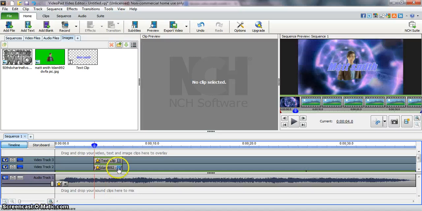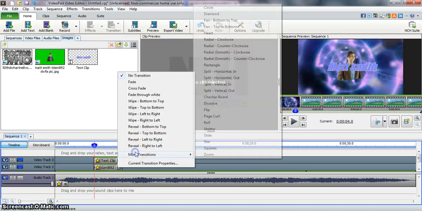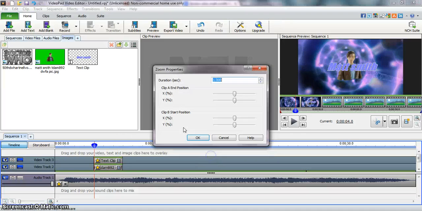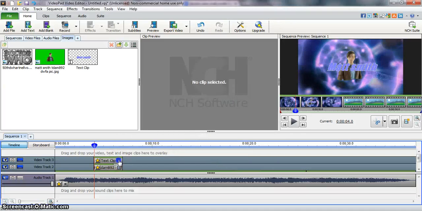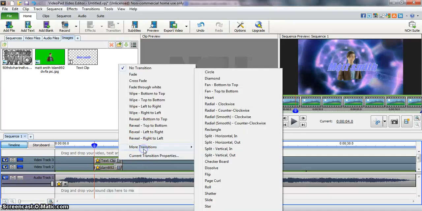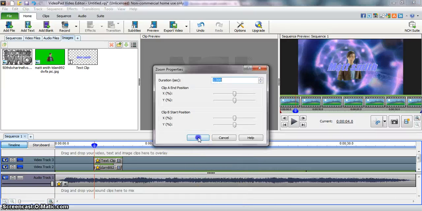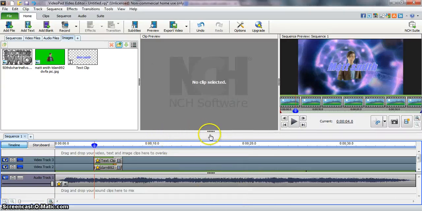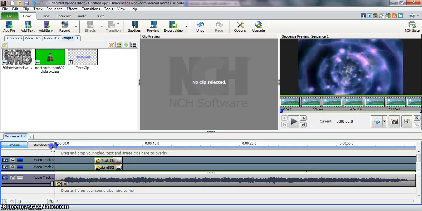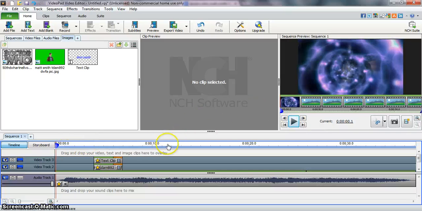And then what you could do is you could have like a shatter effect or a zoom. And you could have another zoom and all. Zoom. And that looks pretty much like this. Okay, that didn't work. Just look pretty much like this.